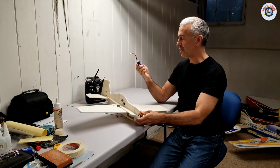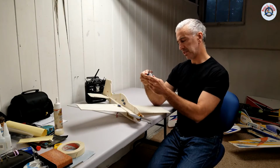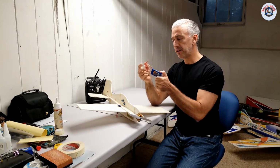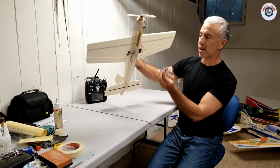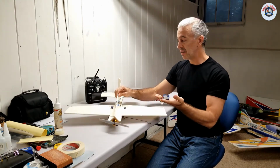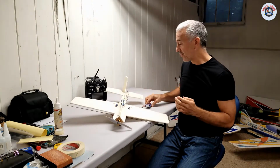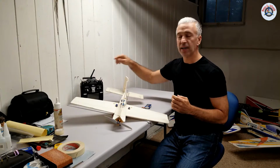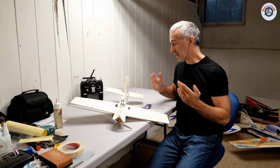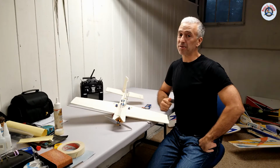And I have this 3S 1000 milliamp hour battery with the GST connector, and this requires a GST connector. I don't know if it's going to balance well. It seems pretty lightweight, but we'll see how it flies. I'm just going to connect it to my RadioMaster TX16S and set it up, and then go outside into the local park and give it a try.